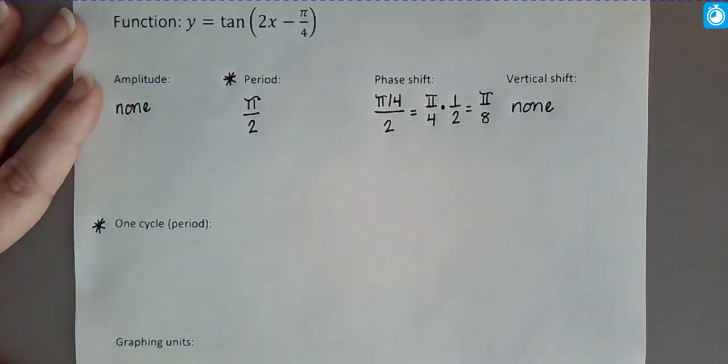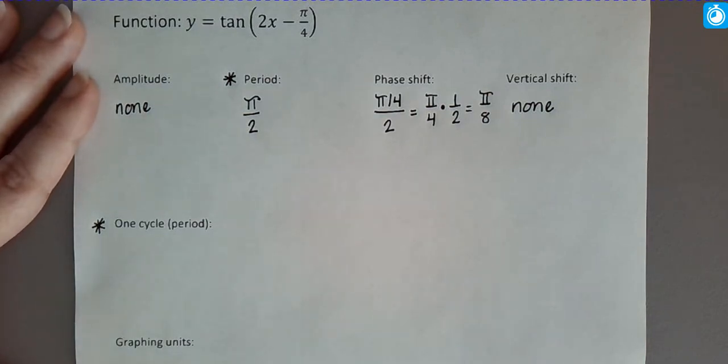A couple things actually change for tangent. So of course the period changed. Both tangent and cotangent have a period of pi, but tangent is actually the only function where we don't normally start graphing from 0. We actually start graphing from negative pi over 2. Our standard period for tangent goes from negative pi over 2 to pi over 2. And the reason we graph over that interval is because that's going to be natural locations where the asymptotes for the tangent function are going to fall.